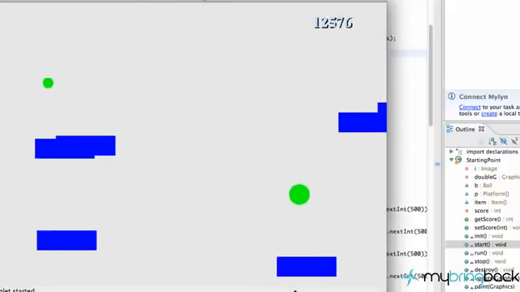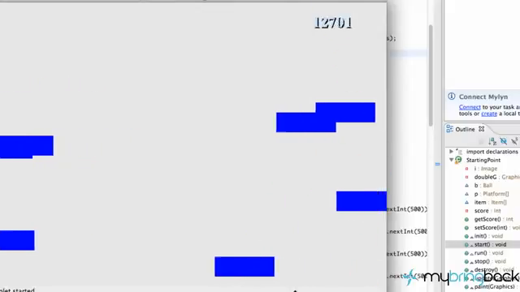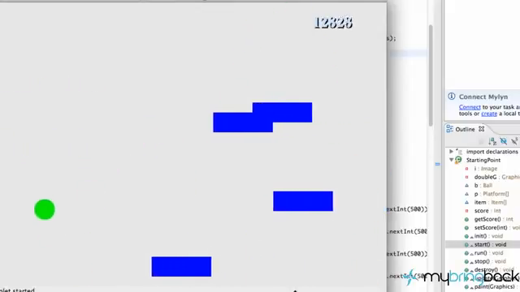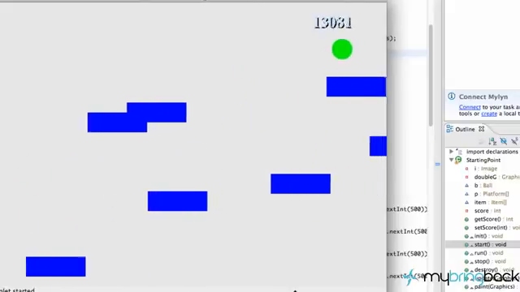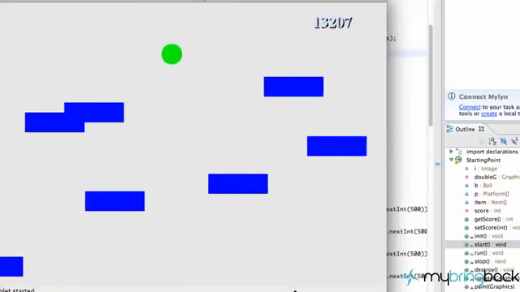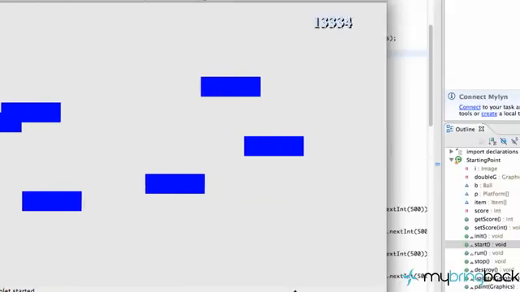Obviously, there's that error I was talking about. Oh, nice, got another blue one. That error that I was talking about where if it goes off to the left of the screen, it's still going to be the same type of object when it gets recreated on the right side of the screen.